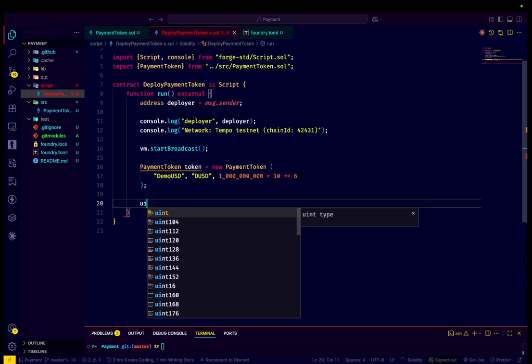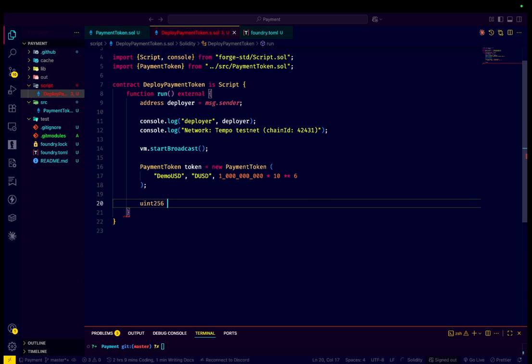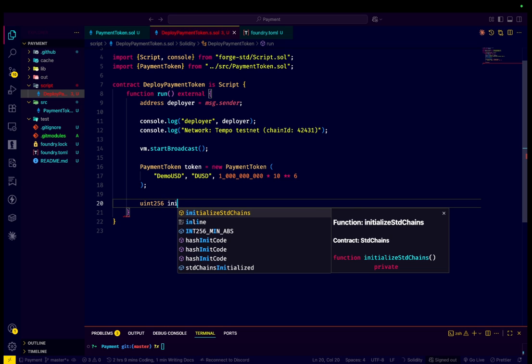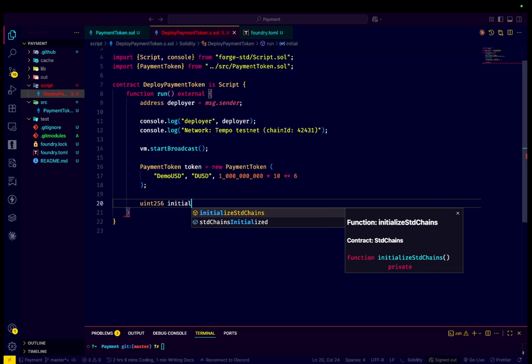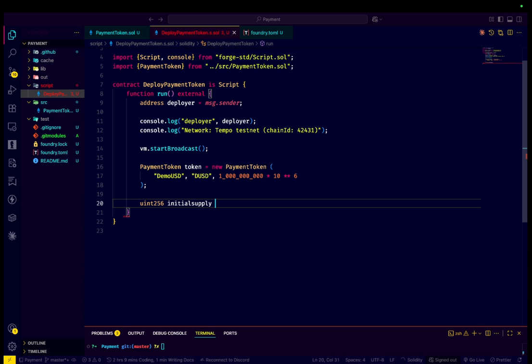For that, let's take a variable uint256 and name it initialSupply. Initial supply is equal to, let's say, 10,000 multiplied by 10 to the power of 6 decimals, right?